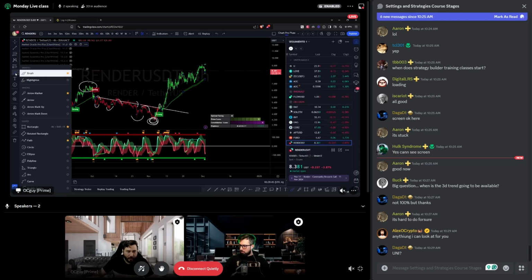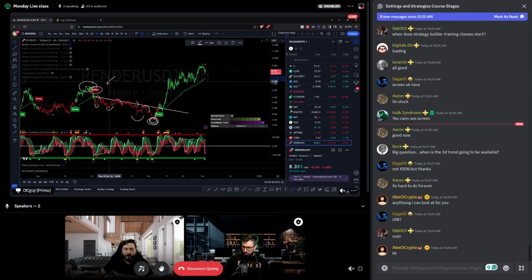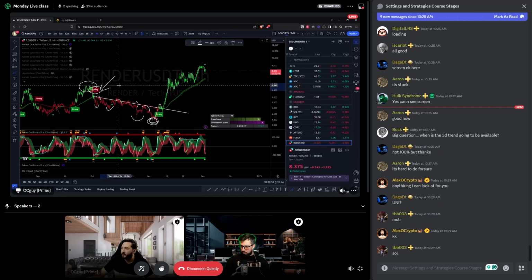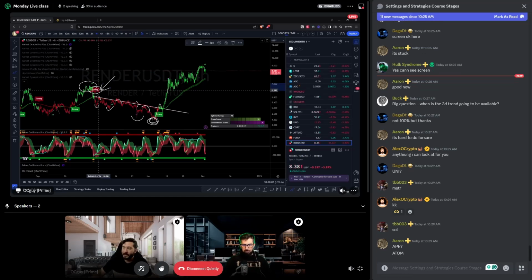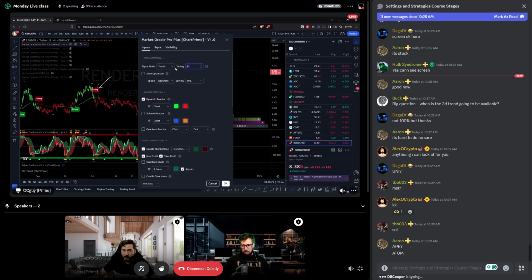So at this point, look at where my strong signal is, by the way, every red signal is a sell, regardless of whether it says sell or if it's strong. Every red signal is a sell, right? Which is not telling you to sell, but it's telling you, you know what? At this point, we are in a selling period, right? So the trend is a selling trend. Does that make sense? And then we look at how very well it pairs with my trend line. And look at that. As soon as I'm breaking out of that trend line, I have a strong buy signal.